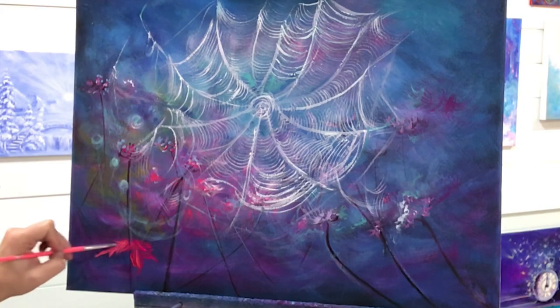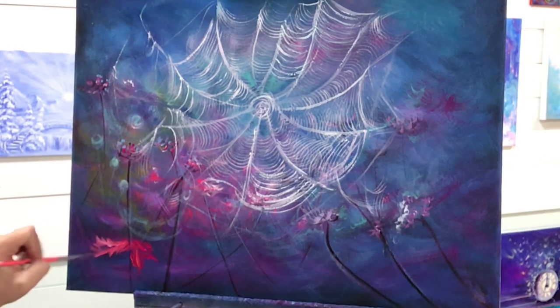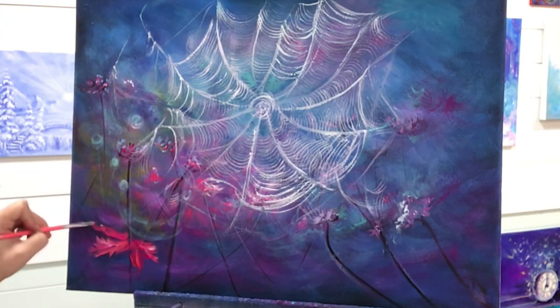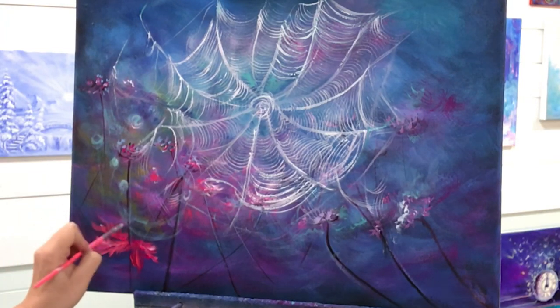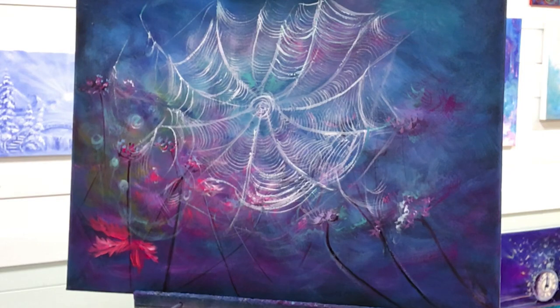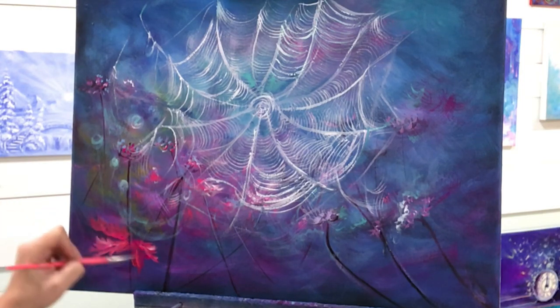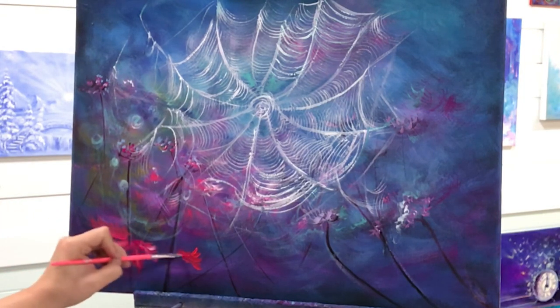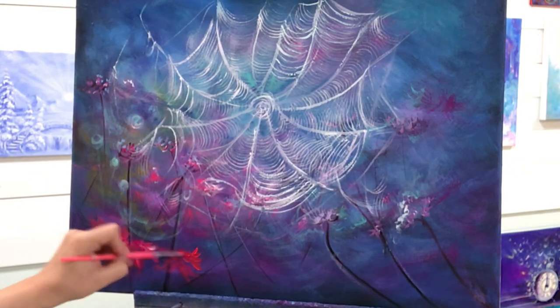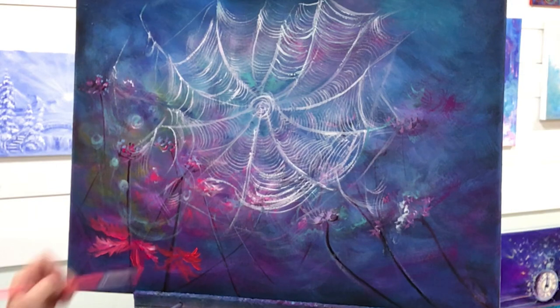Just really impressionistic. Not too realistic here. I'm more out for the color and the light and the shadow. And so I'm going to use those two colors. I'm not blending them on the palette. I'm just taking kind of a scoop of each color and pulling and blending it around right onto the canvas. I'm not going to overblend. I want different variations of colors, and I want to look a little bit more chunky.